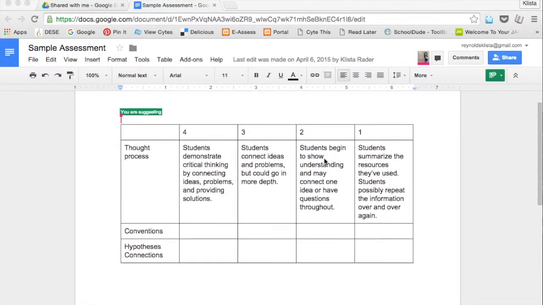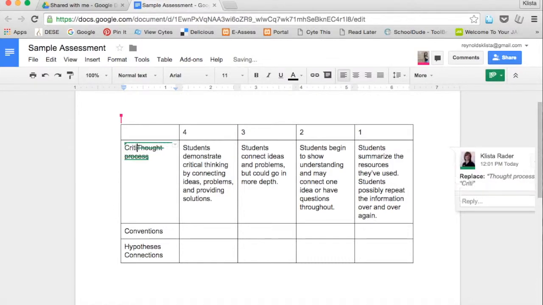So let's say that I'm the person who is suggesting edits. If I'm coming through here and looking at the edits that I think we might need to make, I think calling this thought process might be something that sends the wrong message to kids. So instead of calling this thought process, what I'm going to do is highlight that, and I'm going to type in critical thinking.